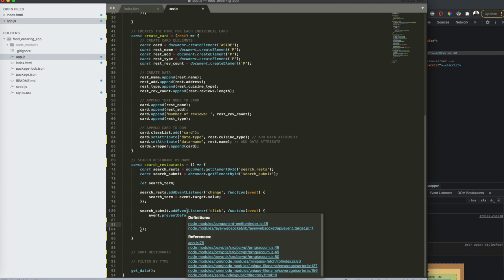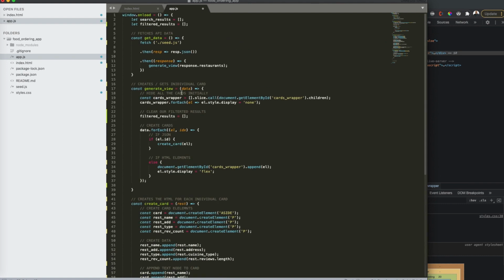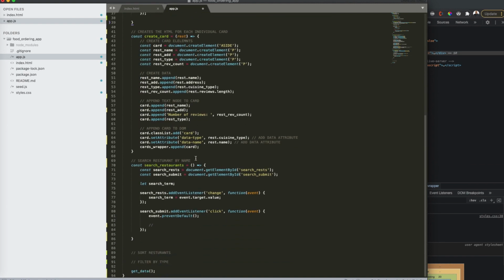let's move on to our next steps. Since we're doing a search, every time the search functionality is invoked, say we search for something and it shows up, but then we search for something else again, we're going to apply the same concept that we did here. We're going to have to hide the old search results.